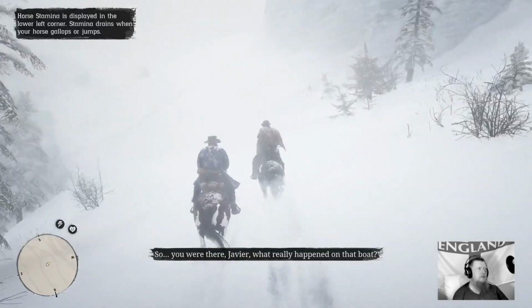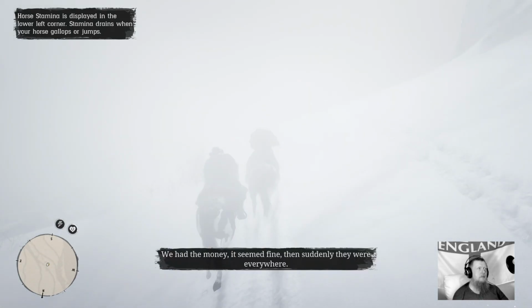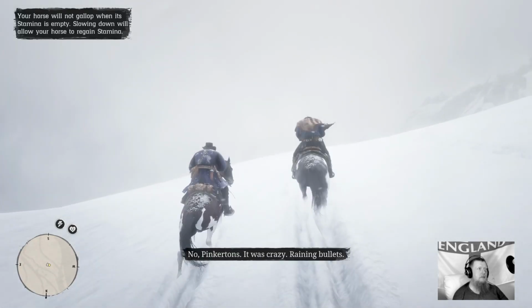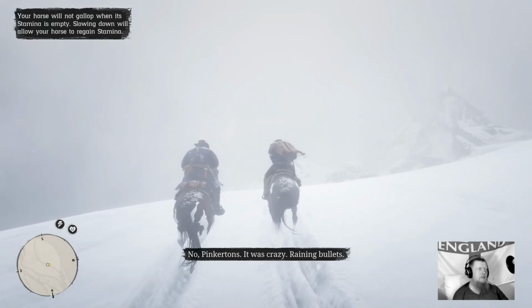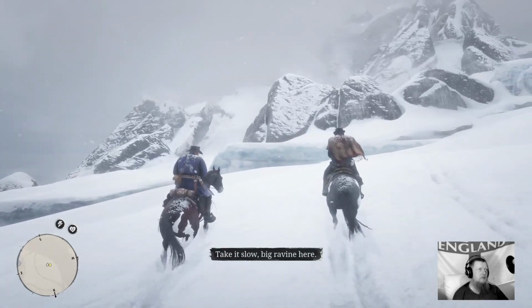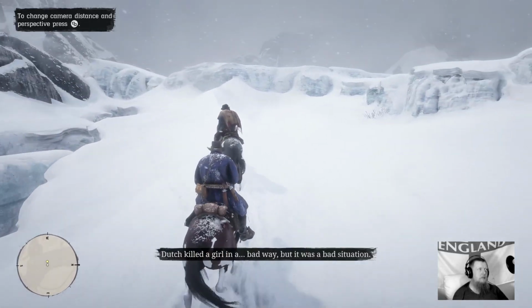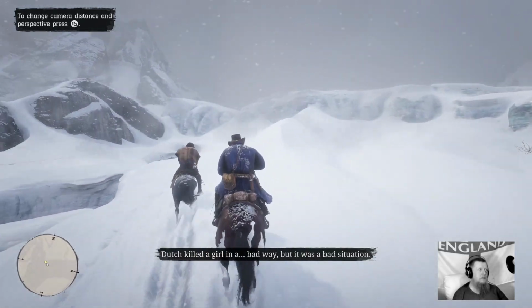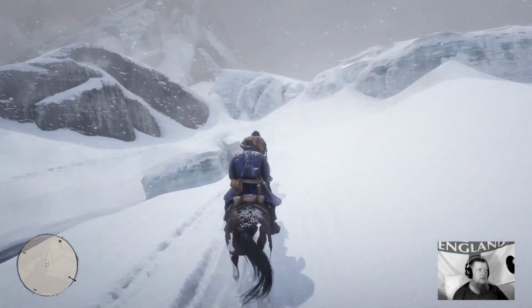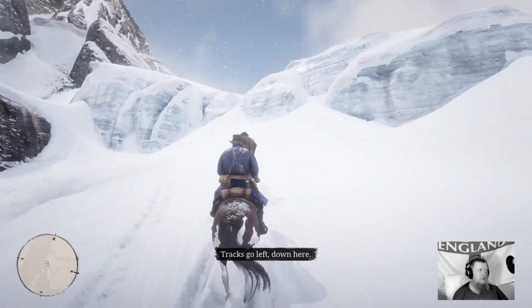So, you were there, Javier. What really happened on that boat? We had the money, it seemed fine. Then suddenly they were everywhere. Bounty hunters? No, Pinkertons. It was crazy. Raining bullets. Take it slow. Big ravine here. Dutch killed a girl in a bad way. But it was a bad situation. That ain't like him, though. Tracks go left, down here.